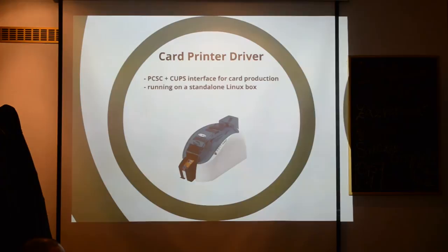Signature pads, some of them are causing restarts of the computer, some of them just don't work, so don't ask me why. What we did in this case, we did a light Ruby layer, which is communicating, which is printing. First, it's printing some image. I think it's just a PNG image.